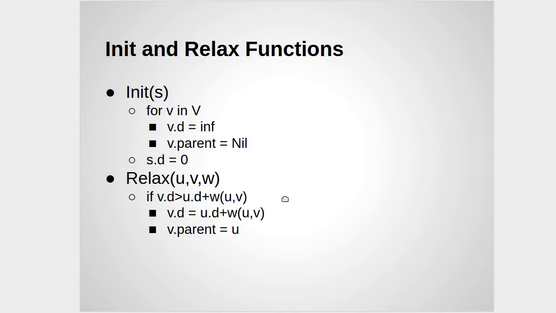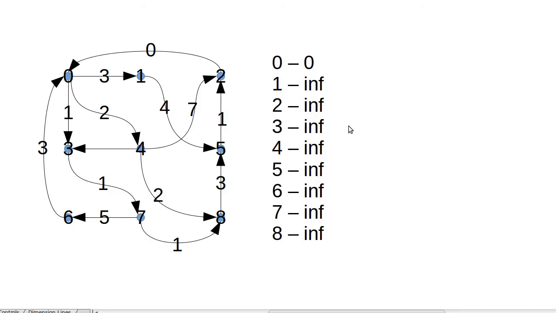is initialized to a distance of 0, because we're already there. And you might have noticed in my drawing here that I have this table. If we were starting at 0, this is what init would produce for us. 0 would have a distance of 0, and everything else would have a distance of infinity.